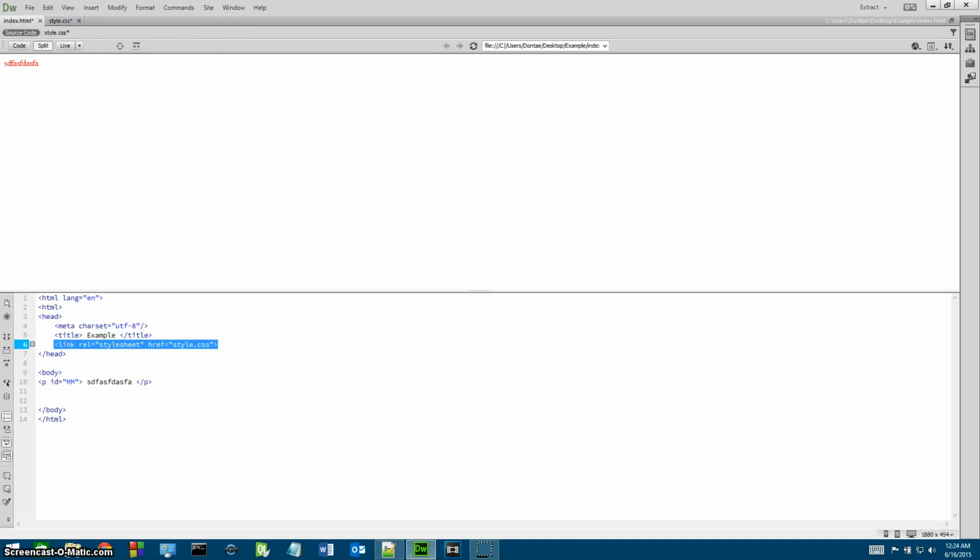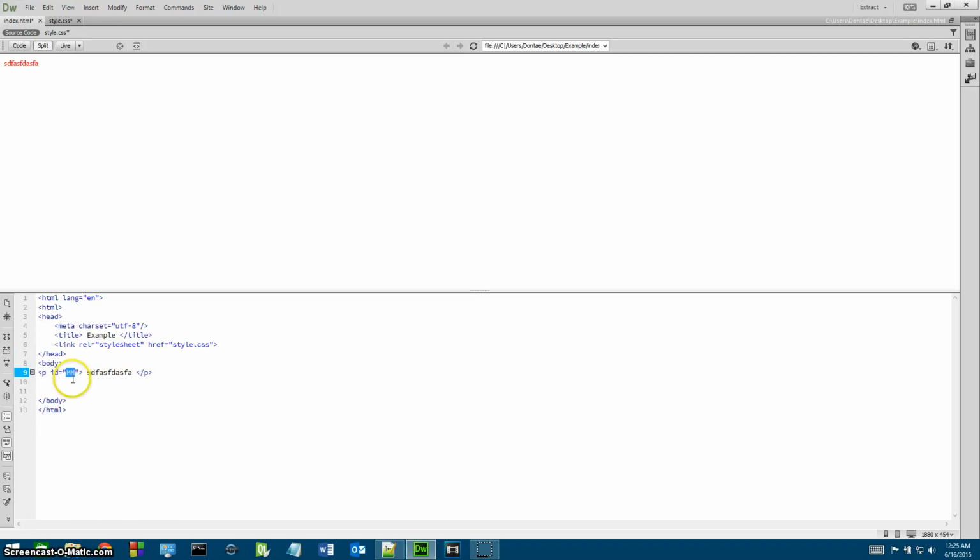Once you have done that, you just want to check the name right here that you gave your CSS file and type it into this command. So we have a link, a relation that's equal to style sheet, and this will stay the same. And the only thing that'll change is this href right here. So whatever you named your CSS file goes inside these braces or these parentheses, and that's basically how we link our CSS file.